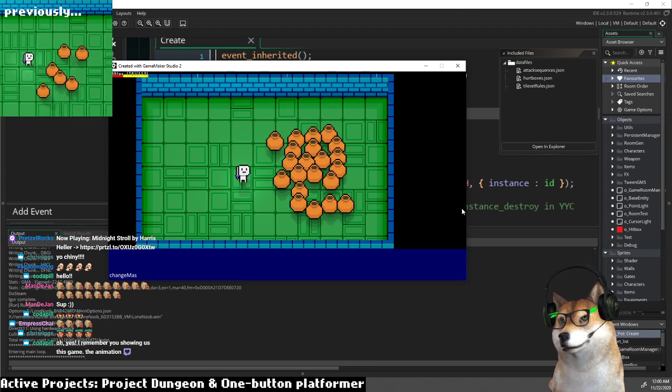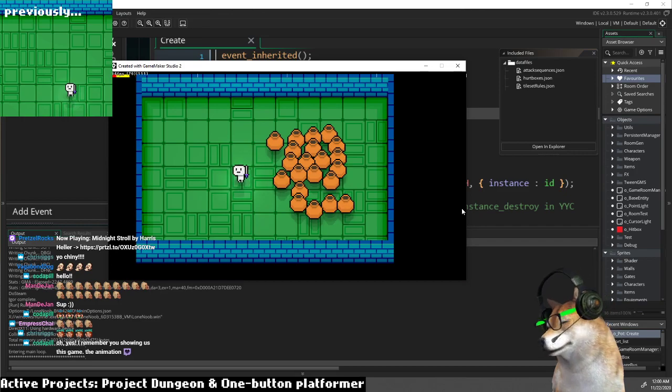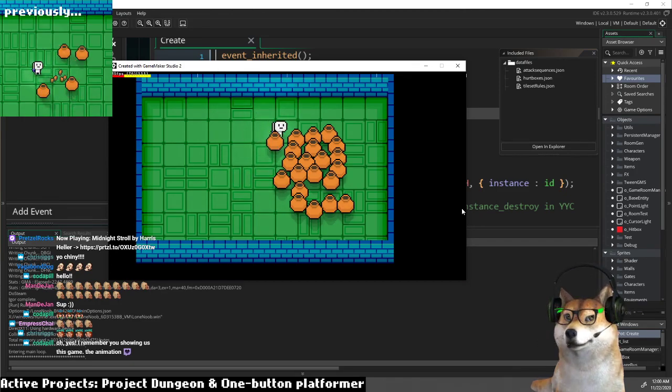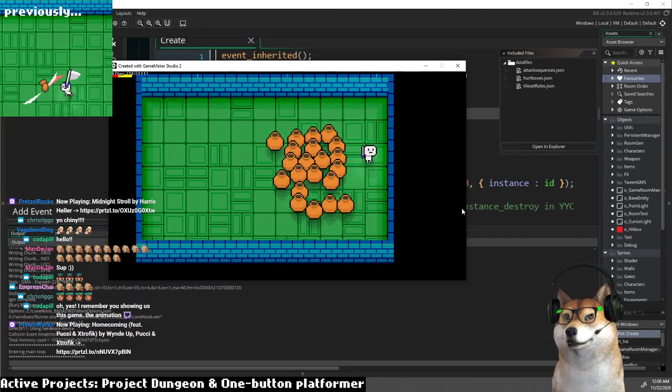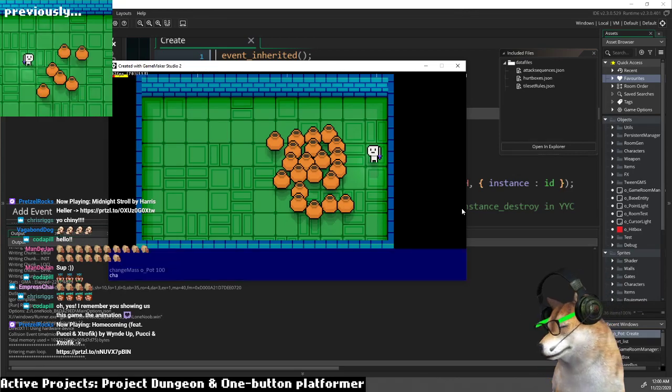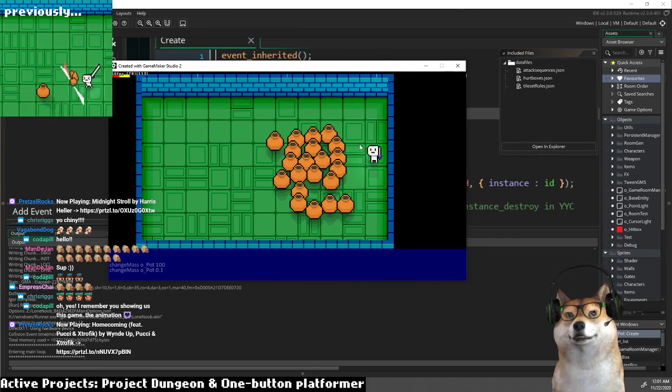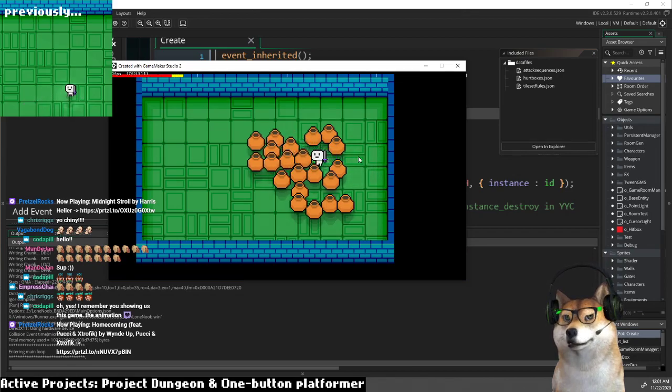Say for instance I change the mass of the pods to much higher, like 100 units, then I'll be unable to push them. But if I make them super light, maybe at 0.1, then I can basically push my way through the pods.